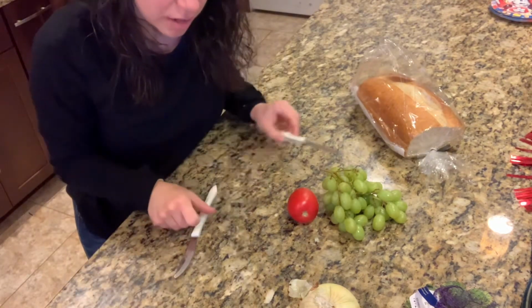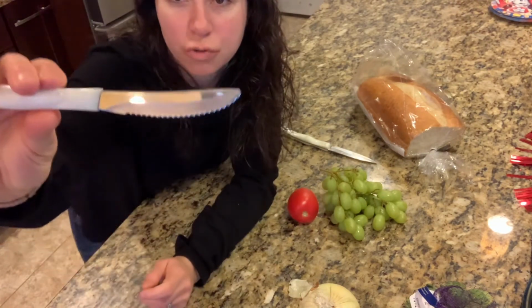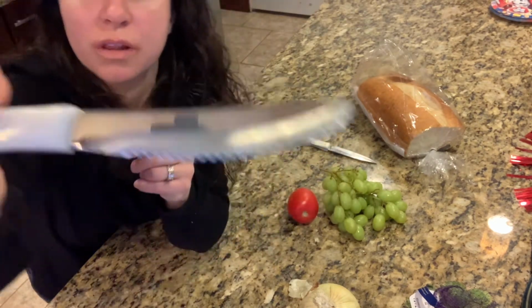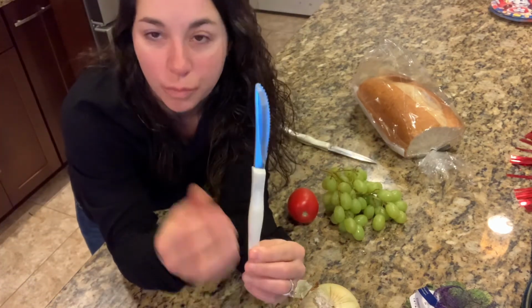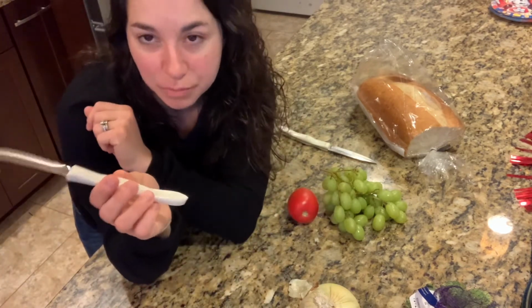Let's also chat about cooked meat. Now, I do not have a nice piece of steak here, but if I did, you want to use a steak knife for cutting individual portions of cooked meat. If you notice, this has the serrated edges or the little teeth on it, as you can see. So your steak knife is what you would want to put out if you were serving steak or chicken that was cooked, a small individual portion for people to cut up themselves.